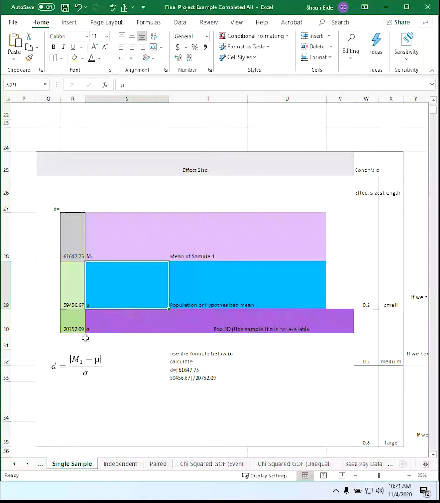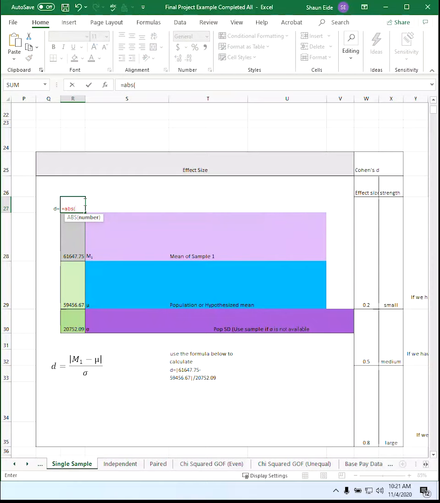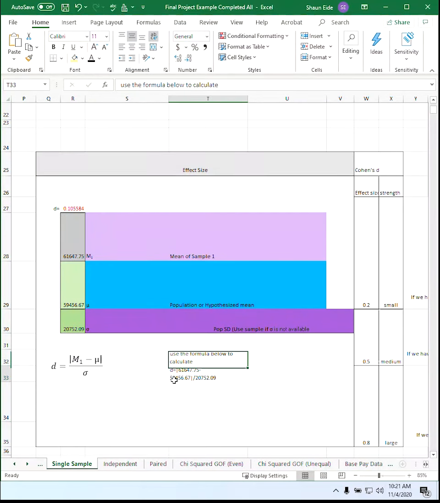I just like putting the values in there, having it right there so that way I can do all the calculations at one time. So now I'm going to do D equals, and then I'm going to do equals ABS. ABS stands for absolute. Okay, you notice those bars right there? That stands for absolute. The sample mean minus the population mean. Okay, then we're dividing it by the standard deviation. And this is the effect size. Effect size basically says, is what you caught worth keeping?